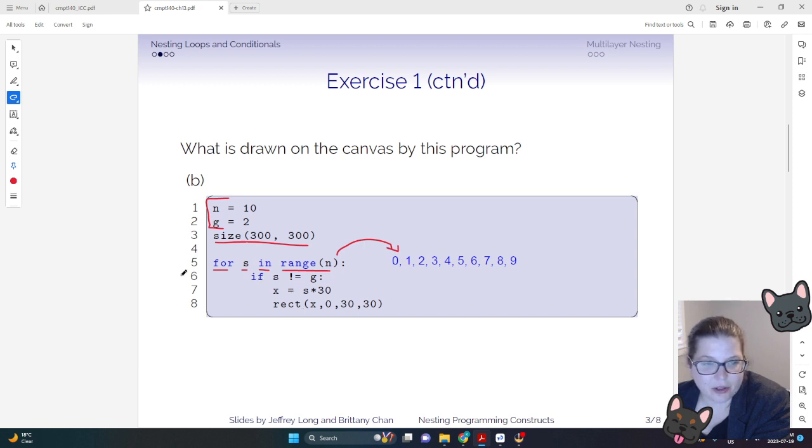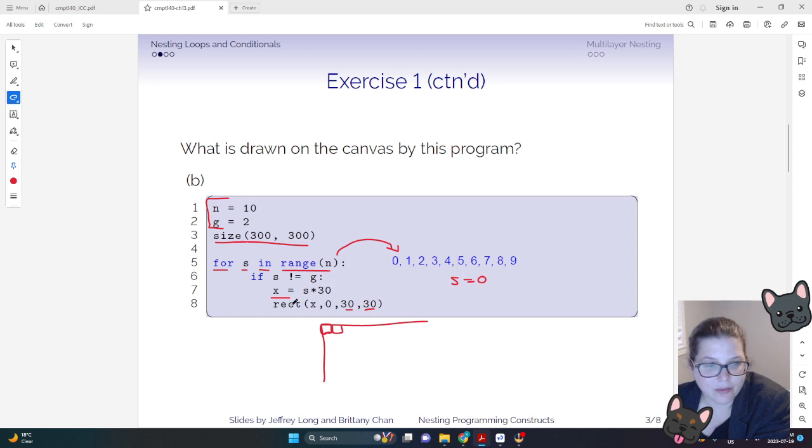Then we have an if statement within our for loop. So what's going to happen is every iteration of this for loop, S is going to take a value from the sequence. It's going to start at 0 and it will go up by 1 until it reaches the very last one. So the very first time we'll have S equal to 0, and it's going to check, is S not equal to G? In this case, G is 2. When S is 0, it's not equal to G. So it's going to calculate an X coordinate. That's going to be S times 30. In this case, when it's 0, that will end up being 0. And then it's going to draw a rectangle. What we're doing effectively in this if statement is drawing rectangles along the very top axis of our canvas. So the very first one is going to end up being here. And they're really more like squares because they have the same size dimensions. And then we're going to be moving it over by 30 every single time. And you can tell our size is 30, so they'll probably end up looking like a little bit of a grid.